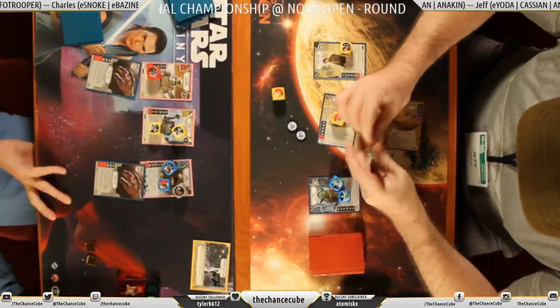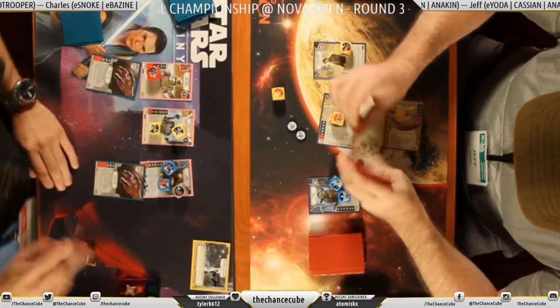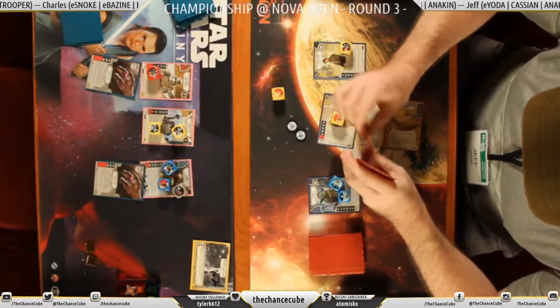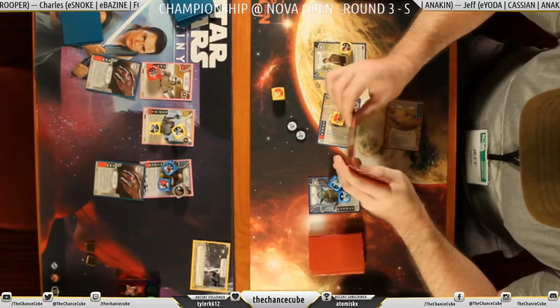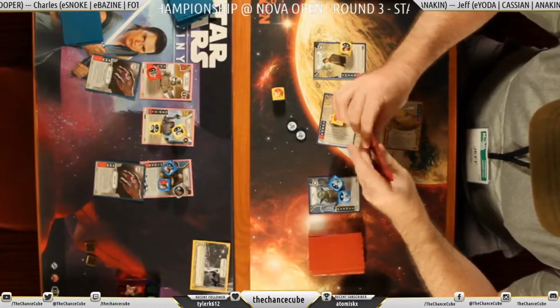We got a couple chance cubes come in on Charles's side of the board. Chance cube, what a great card. It's not bad, right? It gets the job done.